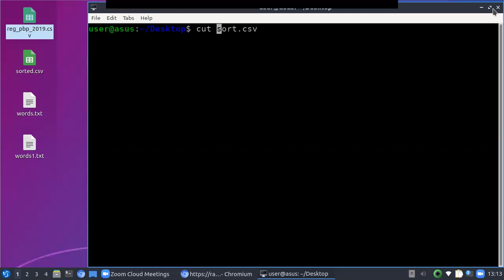So cut minus d, and then I have my comma, and then minus f, and then I have 26, which is my column, and then the name of my file, and then I'm gonna send it to test.